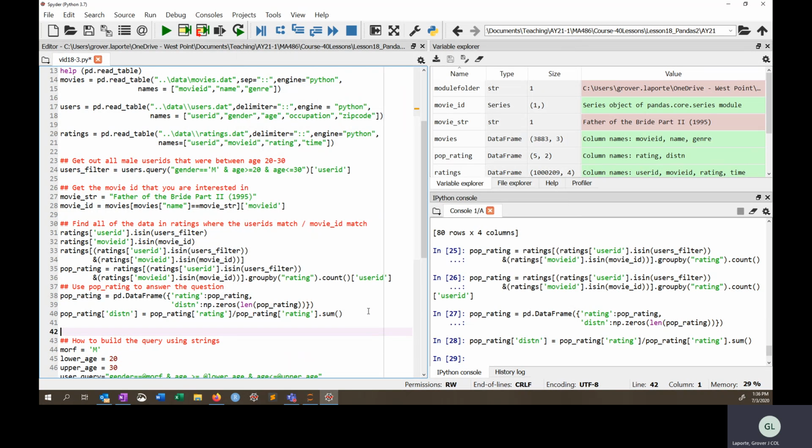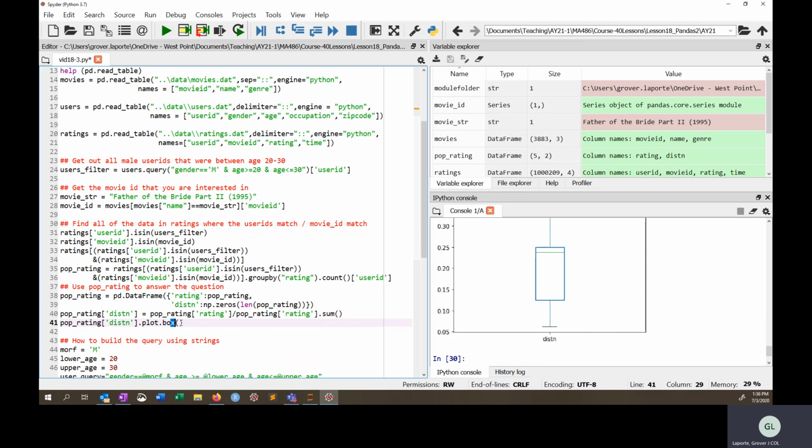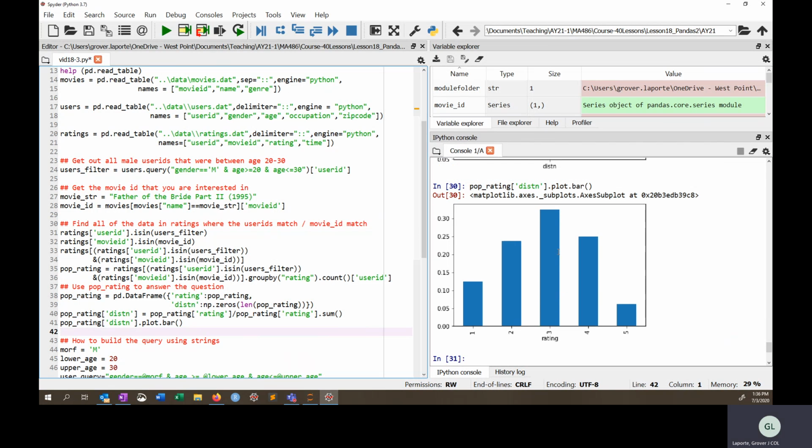All right, what if I wanted to now take that? So pop rating distribution. And now I want to turn it into, I think we said a histogram or something like that, right? So that sort of gives you a visual of what this thing's doing. We go plot and then box. Do that. Ooh, not box. It's a bar. That's not what I wanted to do. I wanted to give us a bar plot. So it gave us a little bar plot, and it looks like, man, it's like a really normal distribution.